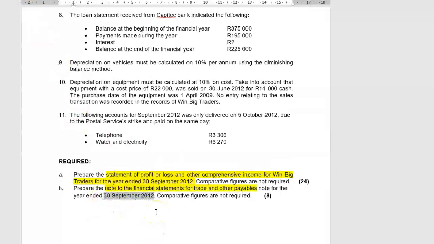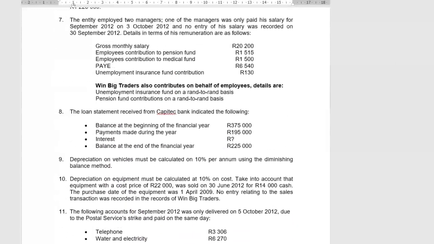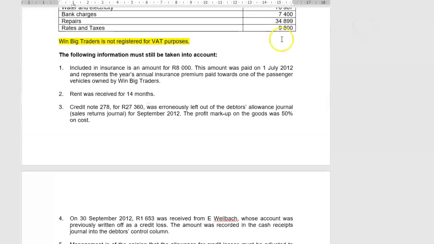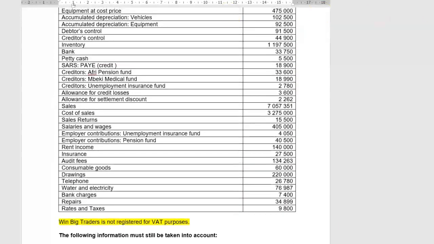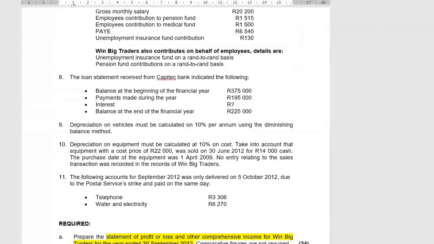Now, guys, whenever you get a financial statements question, it is not a difficult question. And what makes it a little bit more bearable is that all this individual information is, 90% of the time, loose standing items. So if you can do one but you cannot do two, it's not the end of the world. You can carry on with the question, because the one thing is not dependent on the other thing. Also, if you know your work, you know what entries you have to pass. Now, my recommendation will be, whenever you get a financial statements question, start off with a skeleton.